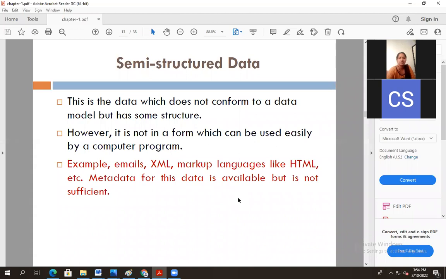Again, in XML and the different markup languages, like HTML, there is some structure, and in that structural format you write syntax and semantics. Basically, such types of data are categorized as semi-structured data.